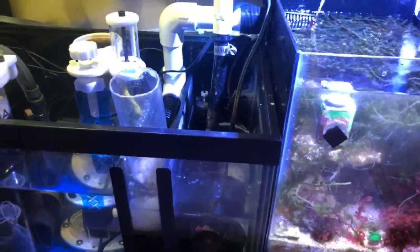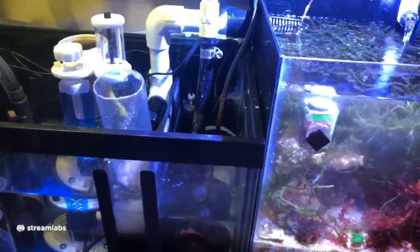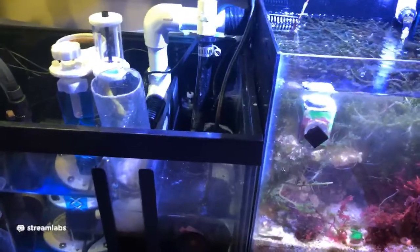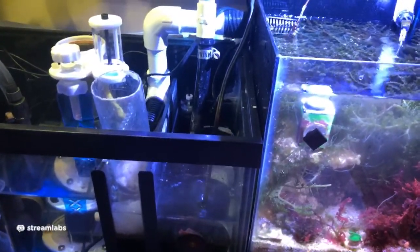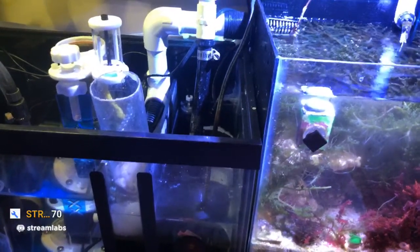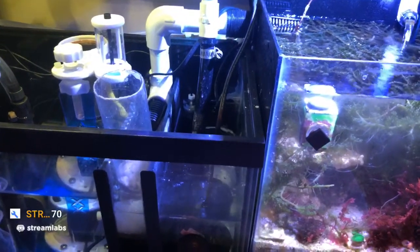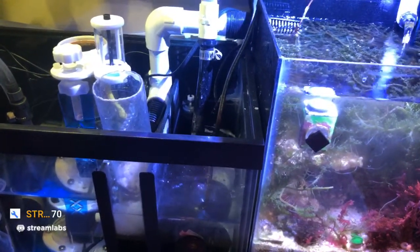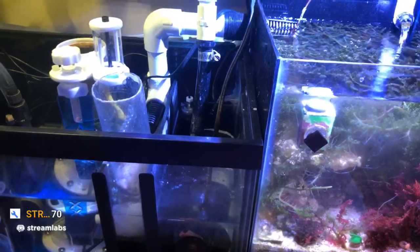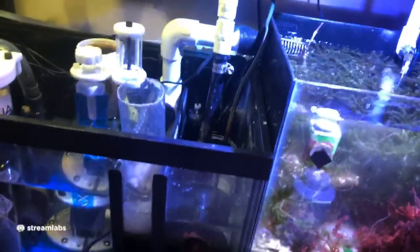Yeah, I mean, try not to go too fancy on an ATO. Just read the reviews, make sure it got good reviews, but try not to go too fancy. Because all that it's doing in there is just adding water whenever the water evaporates. You don't need nothing crazy. I know people like to show off with the controllers and all that goody stuff, but is it necessary? Nope.